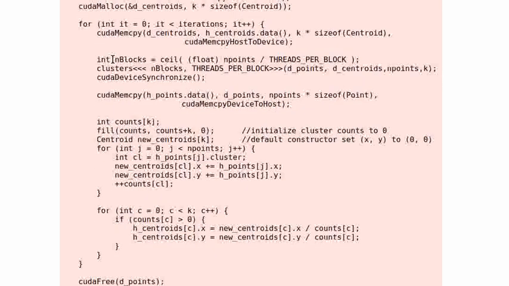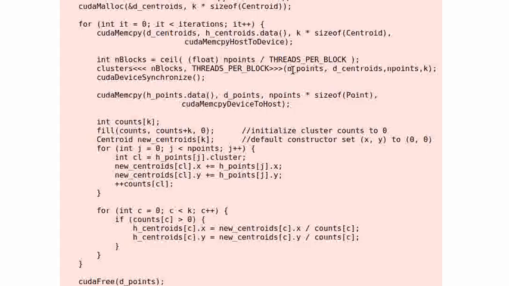Here we calculate the number of blocks, n blocks, to be the ceiling of the number of points divided by the threads per block. So it's one-dimensional, which means we have that many blocks and that many threads per block.